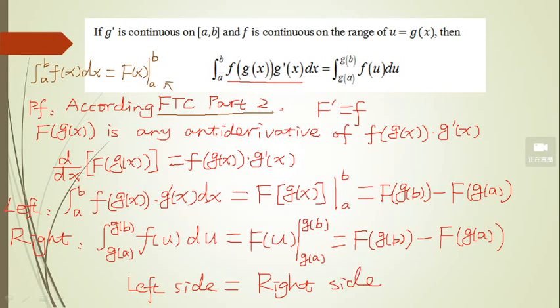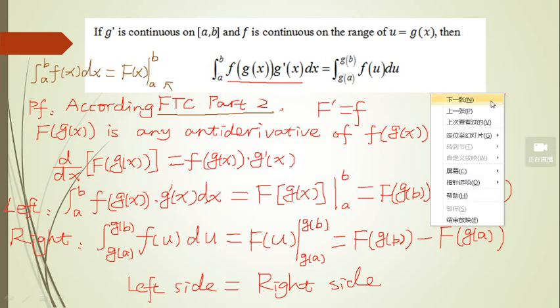Comparing with the indefinite integral, we have the integrand f(g(x)), a composition of two functions, times g prime. You can rewrite this integrand, f(g(x)) g'(x) dx, as f(u) du, but the lower and upper limits change to g(a) and g(b). In this way, we can evaluate the definite integral if we can work out big F(u). That is pretty easy.